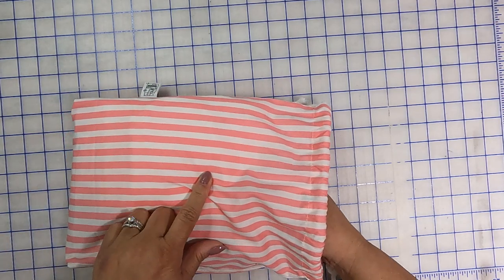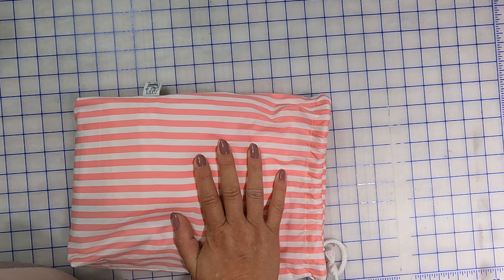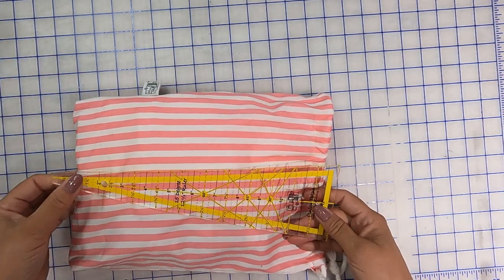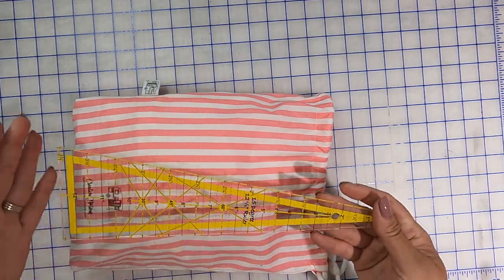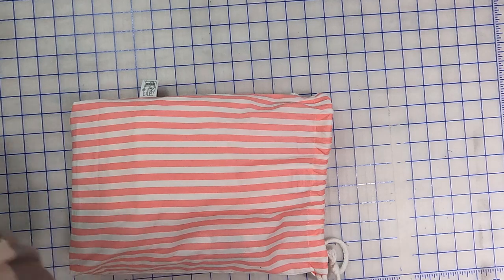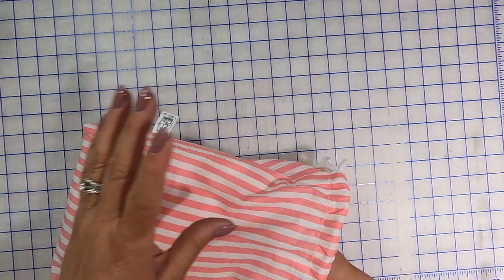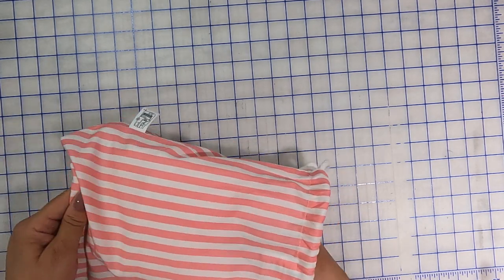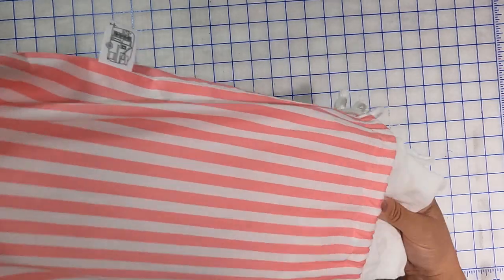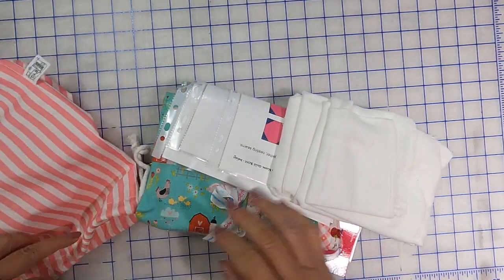In fact, the last bag prior to this, I'll show you, this did come in a box because this ruler came in it and it obviously wouldn't fit or be protected. So it did come in a long flat box instead of a bag. So usually it's in a bag. All right, now the nice thing about this is the bag is reusable. It's high quality quilt cotton and you can cut it up if you want, or keep it and use it as a bag. There's so many things that come in this bag. This one amazes me.